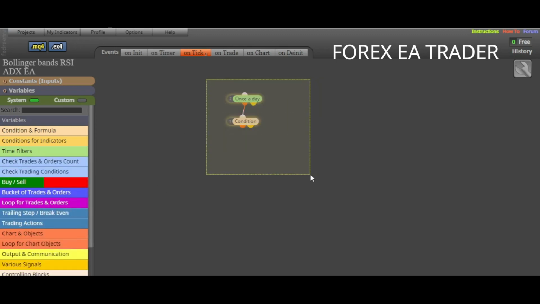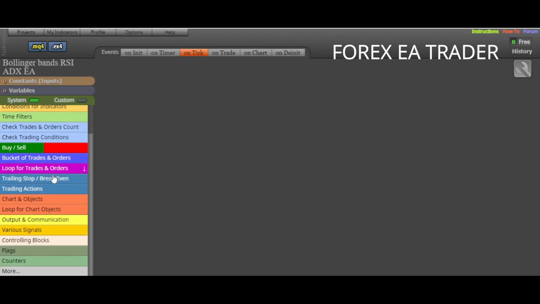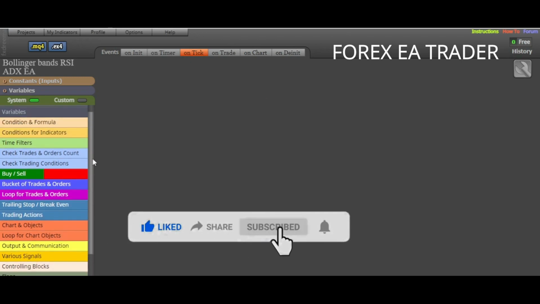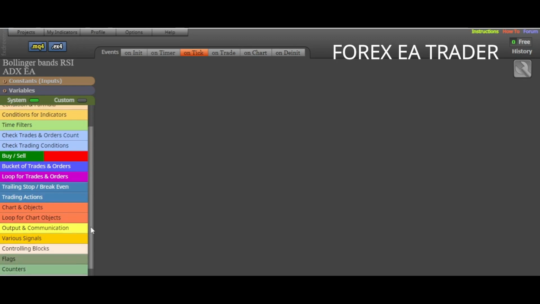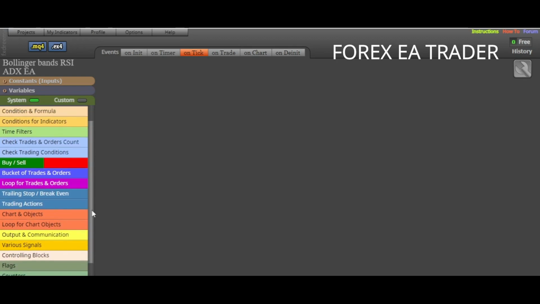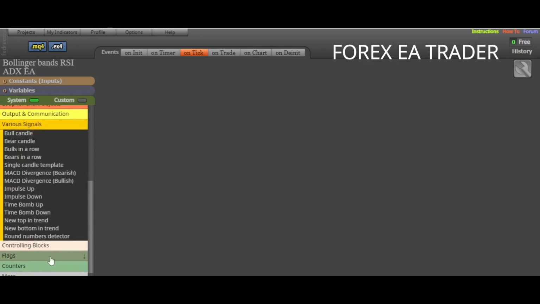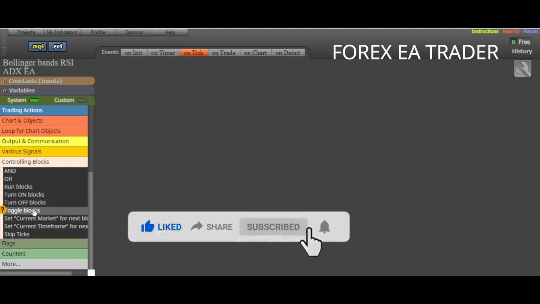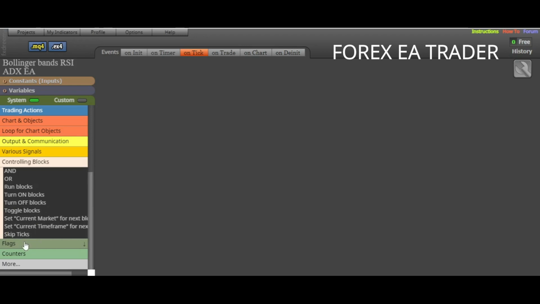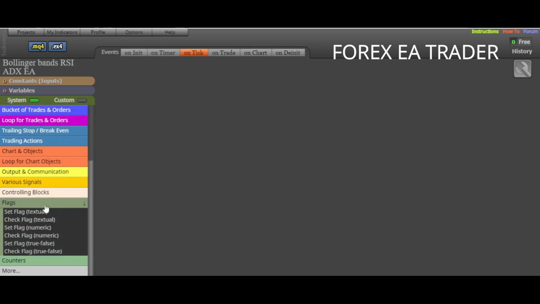The guy who created this EA builder did a brilliant job, because for non-coders, for people who are not interested in coding, you can simply do your own robots. He created various blocks that you can use to create the robots, and definitely feel free to test all these things. Trust me, all that I've been showing you in the past videos is just scratching the surface.